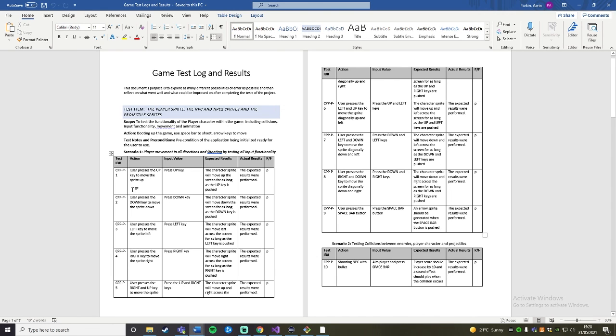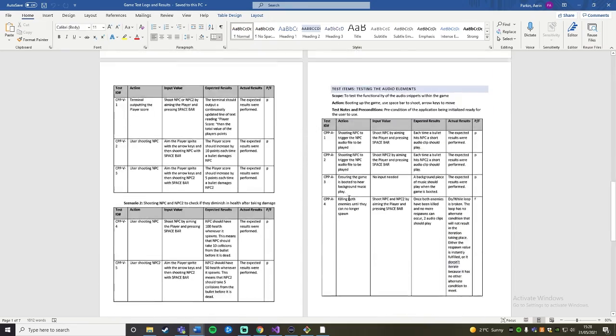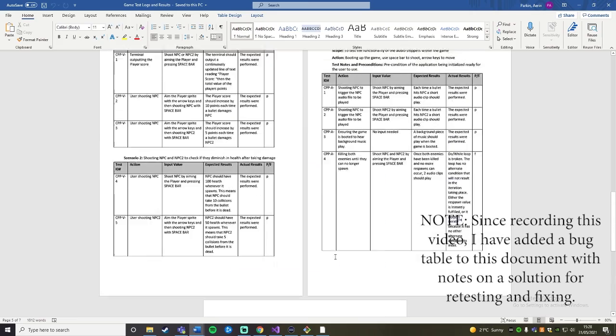So the user presses the up key to move the player sprite up, and the input key would be the up key. The expected result was that the character sprite will move up the screen for as long as the up key is pushed, and then the expected results were performed, which gave it a pass. So I've done this on a hell of a lot of different features within the game, and I've written a conclusion as well. Thanks very much for watching.